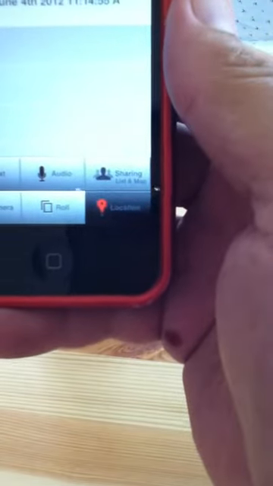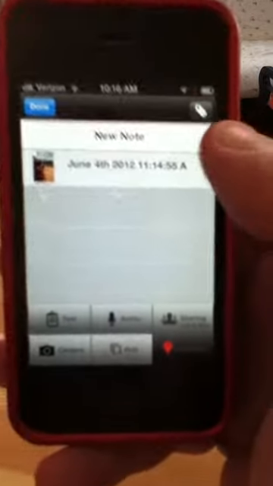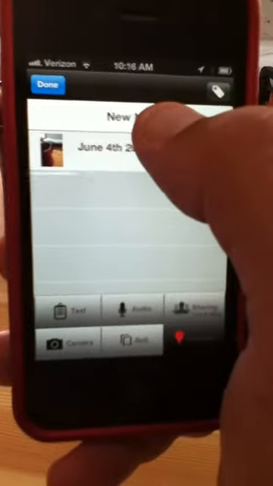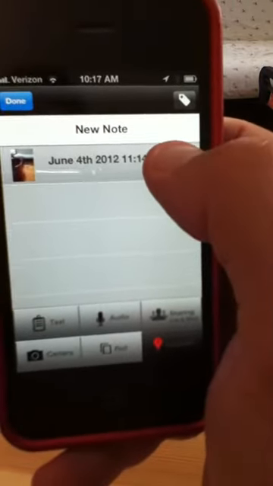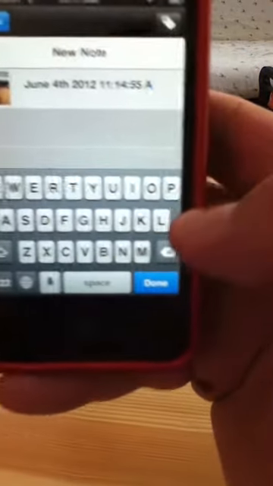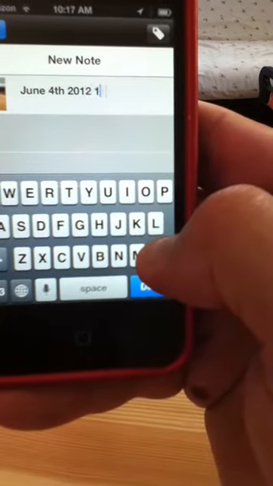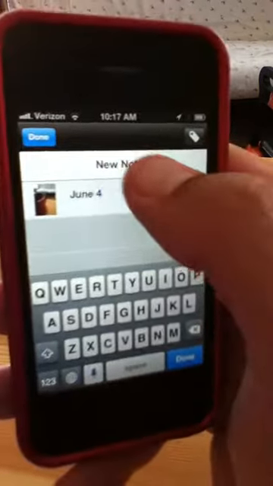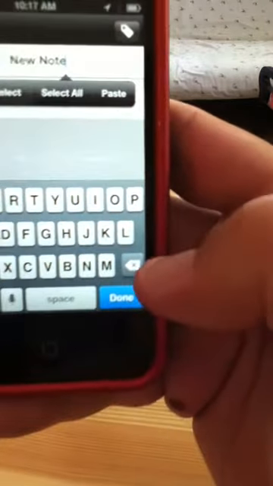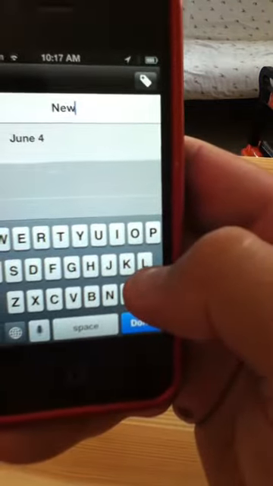Now, back in the note view, the location has a red marker indicating that that note does have a location. So, the next thing to see about these notes is both the note title, which here is new note, and the title of each media item can be changed. So if you give it a long press, you'll enter into edit mode and you'll get the cursor in the keyboard. And you can delete and add text in there, and then hit done when you're done. And let's give this new note a title. Let's just simplify things a little bit and call it new. Alright, so we're done with that.